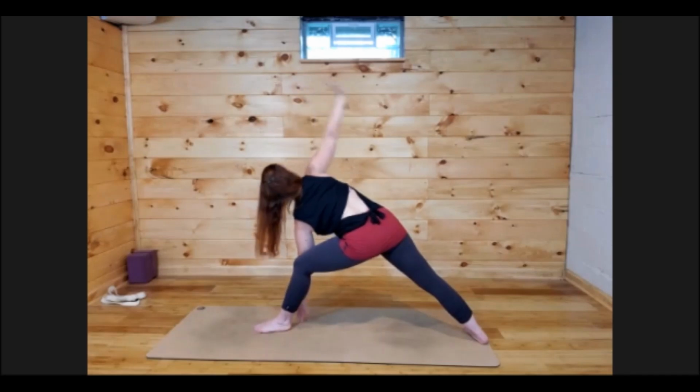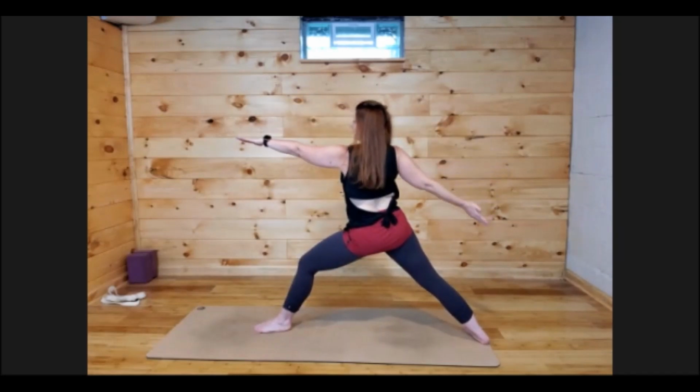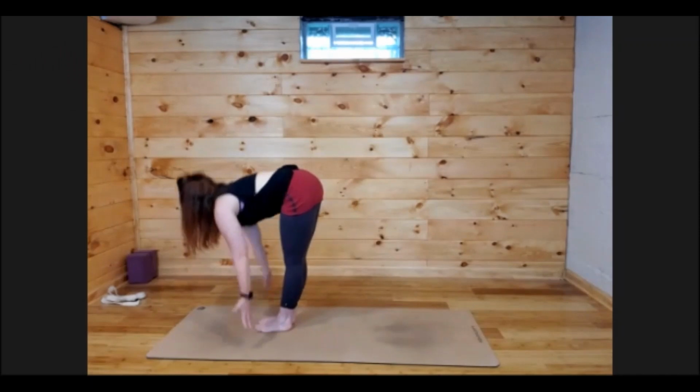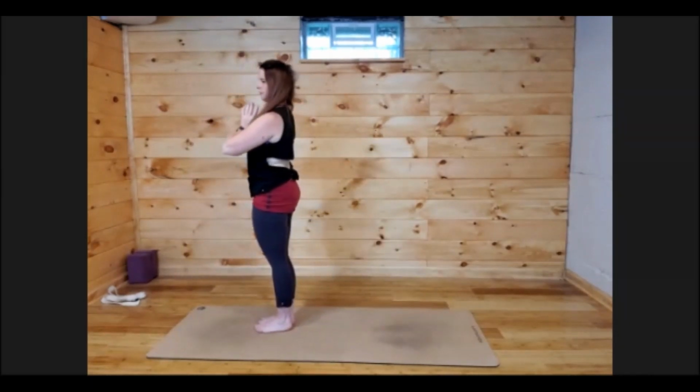Nice, beautiful. Find your way back to that warrior 2. Look over the front hand, and then windmill all the way down next to that front foot. Step forward. And then rise up. Sweep the arms nice and wide all the way up. Press palms to heart center. Ooh-wee, nice. All right, we're going to try that the other side.